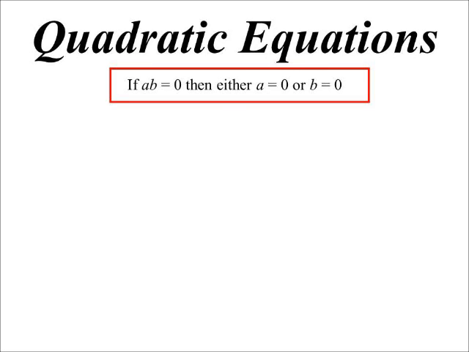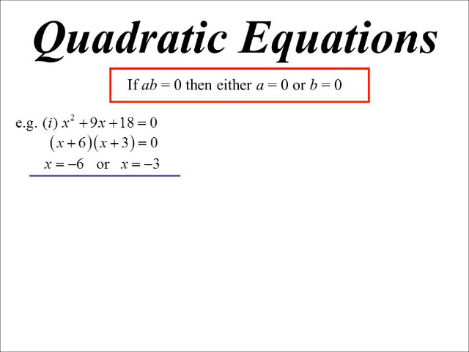So that way, if we can factorise our quadratic, fantastic. We know one of those factors must equal 0. In this case, yes, it factorises with 6 and 3. Technically there is another line there, but we usually don't write it down. But of course what we're saying is either x plus 6 equals 0 or x plus 3 equals 0. And then we have the solutions minus 6 and minus 3.